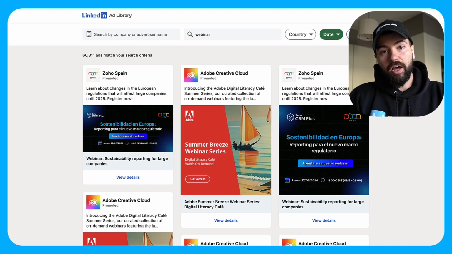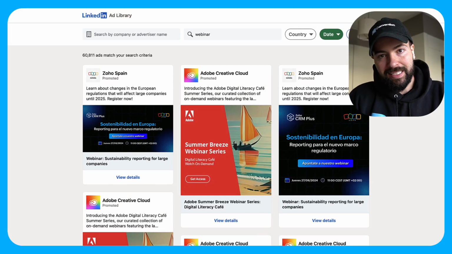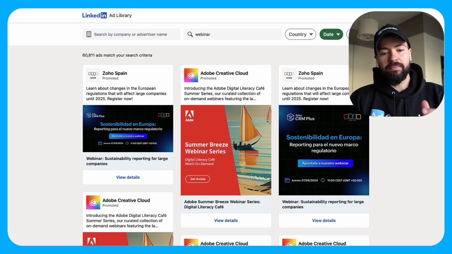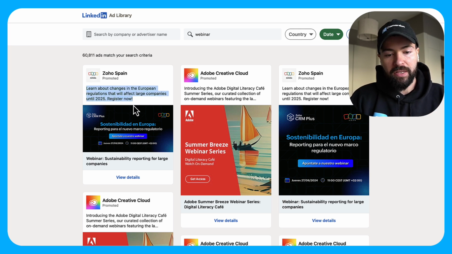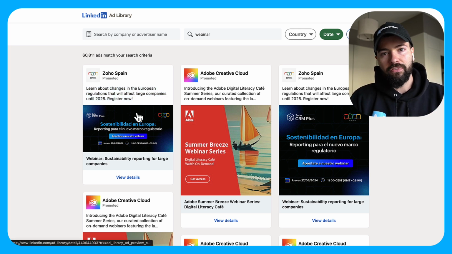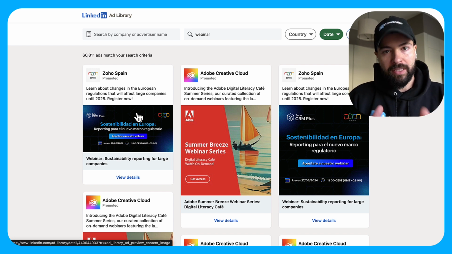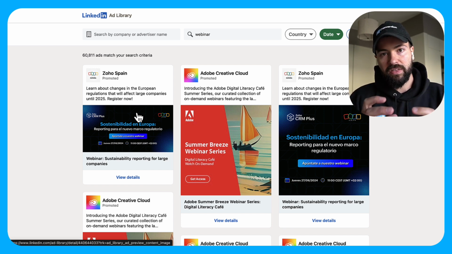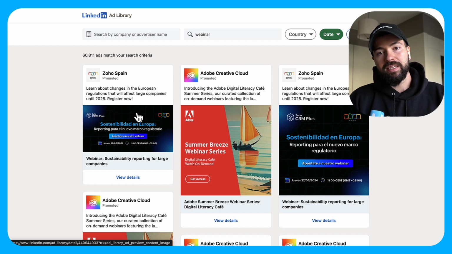Okay, so the fourth unconventional way you can use the LinkedIn Ads library is to study creative concepts. When you think of an ad, most people just think of the copy of the ad and then just the visual itself. I recommend that you dive a little bit deeper. The essence of the ad is two parts. It's the concept and it's the angle. And in this case, we really want to focus on what are the creative concepts that are being visualized before us. So the concept is the overall look and feel of the ad.